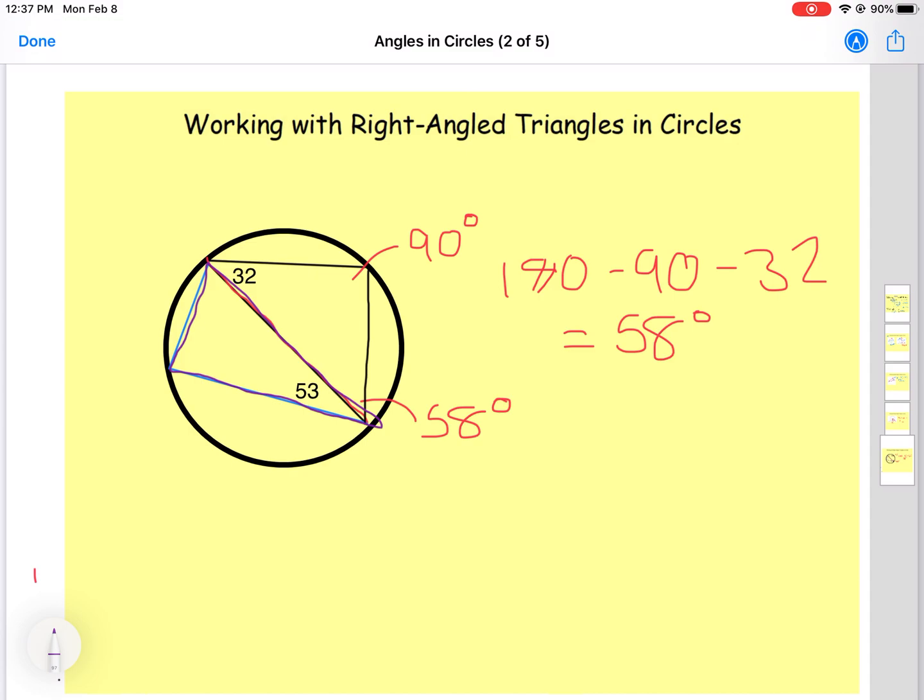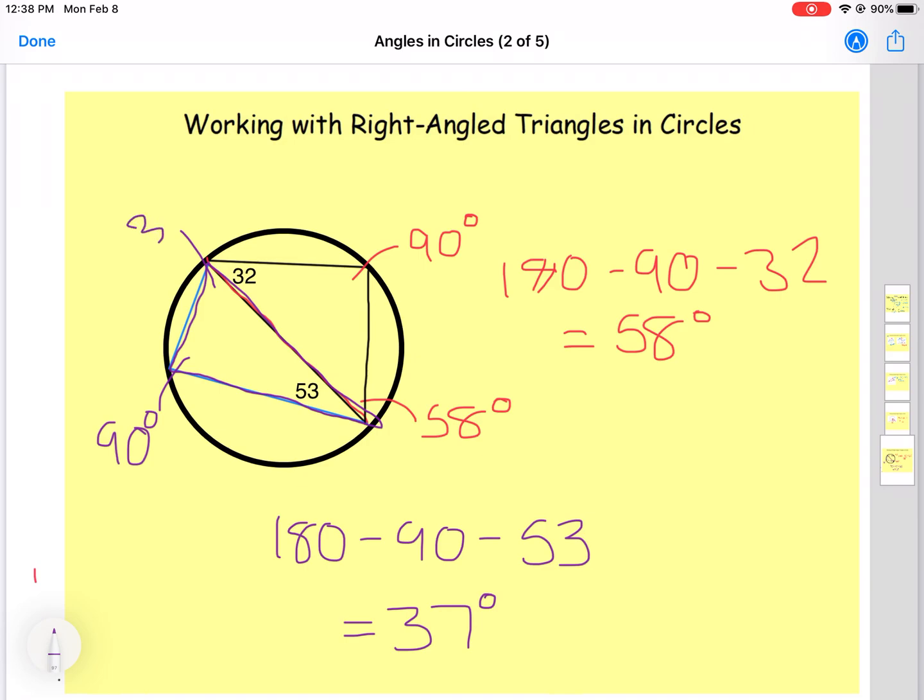Again, the 2 purple lines that I've drawn over the blue lines, they come from either side of the diameter and they meet on the circumference. So they meet here at a 90-degree right angle. The only angle left to find is the one up the top beside the 32. The only way we can find that is by doing 180, take away 90, take away 53. Okay, and I'm trying to keep the colours the same so they relate to the same triangle, so you can see why I'm using the different numbers as I'm going. So that answer will give us 37 degrees. So the angle up the top there is 37.